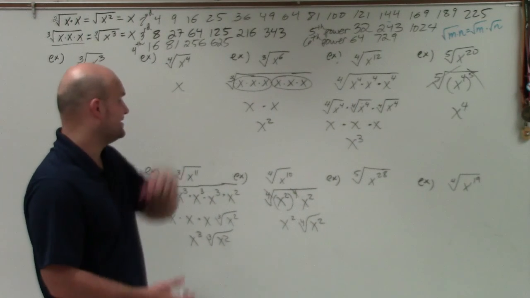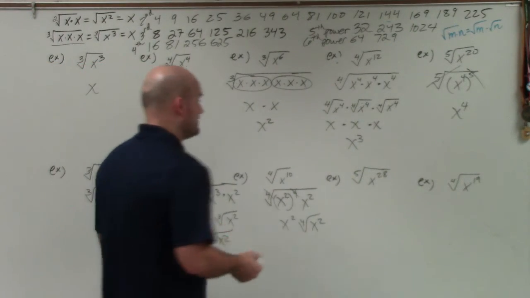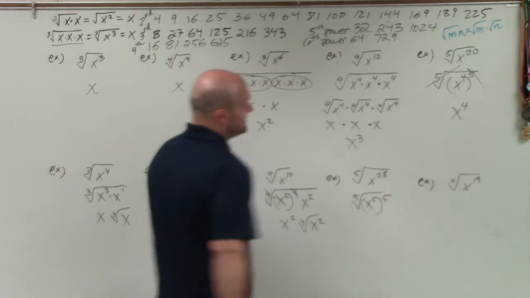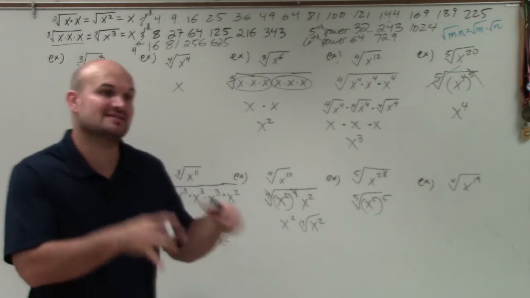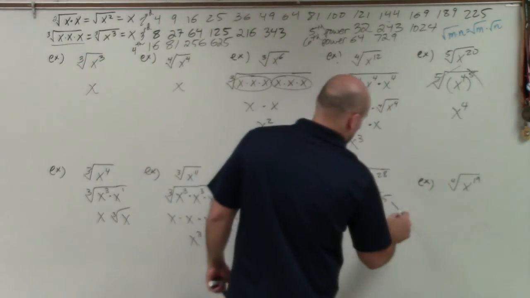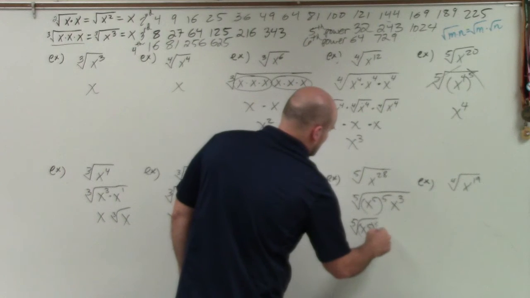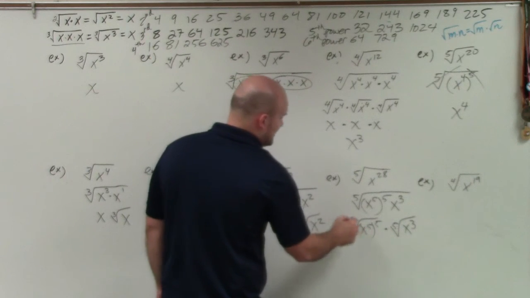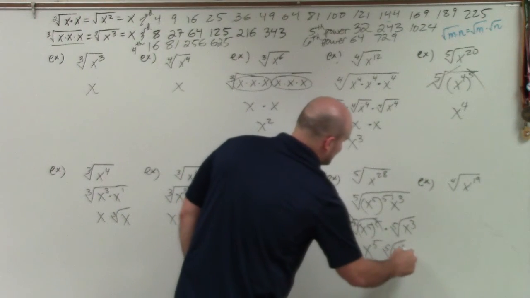OK. Same thing over here. I can do 5 raised to the 5th power, which is going to give me 25. So if I wrote this as x to the 5th raised to the 5th, that gives me x to the 25th. But I need to get to x to the 28th. So I need to multiply that by x cubed, because x to the 25th times x cubed is x to the 25 plus 3, which is 28. You could separate it if you like to. The 5th root of x to the 5th to the 5th is just x to the 5th. I can't take the 5th root of x cubed, so that just remains underneath.